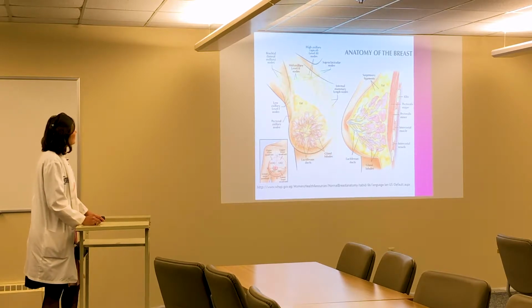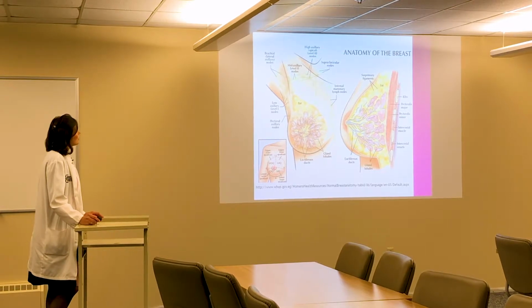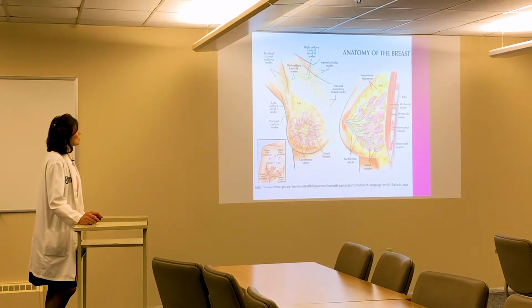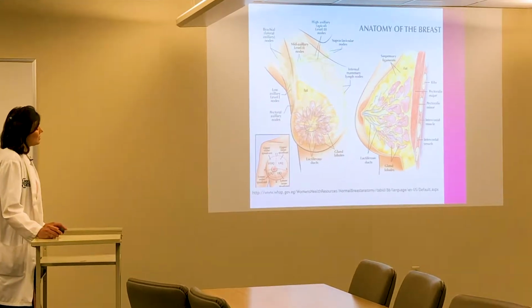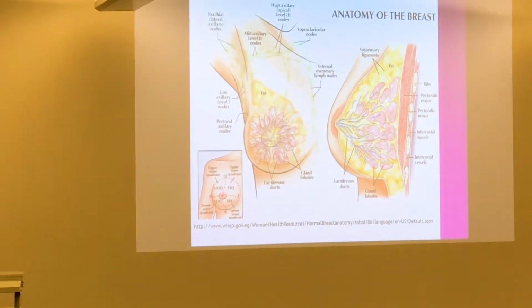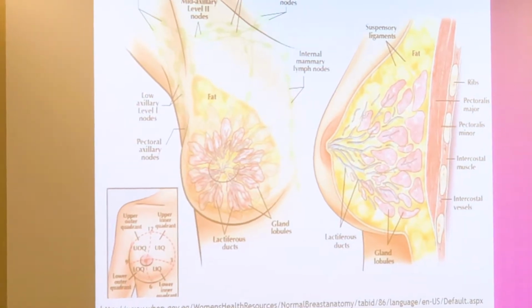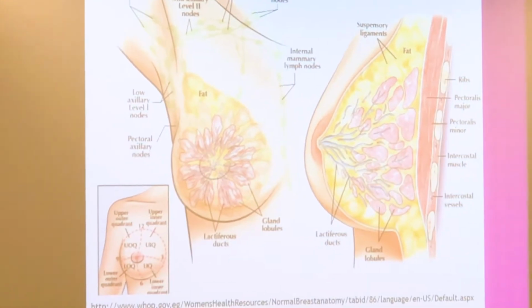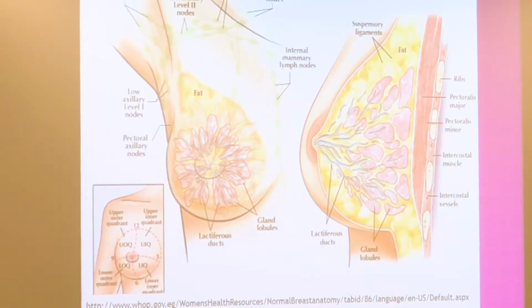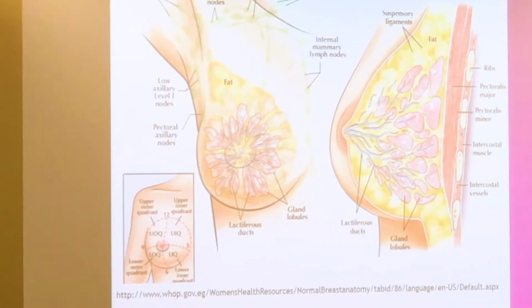And here on the first diagram, we see in green the lymphatic system, so the lymph nodes and the lymphatic vessels, which would be the way that breast cancer spreads in the body, so basically outside of the breast. The most common sites would be lung, bone, and liver. And on the lower corner here on the right, we have a diagram of the breast showing different quadrants. Usually that's how we report any pathology in the breast, in 4 different quadrants.